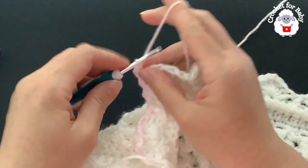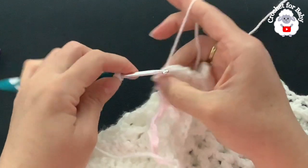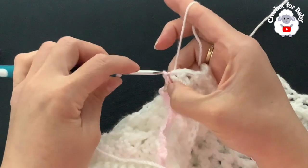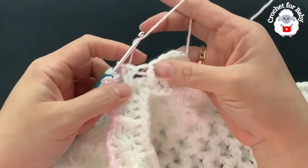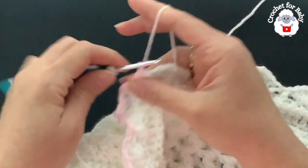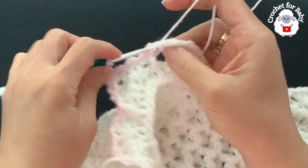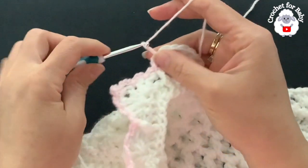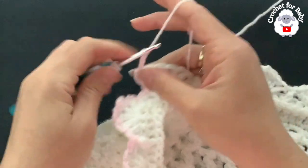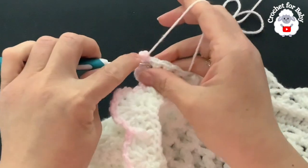Now we're going to work the other side of the fan. So chain 3, between the next two double crochets, make a slip stitch, chain 3, between the next two, make a slip stitch. Now between the fans, we have a front post double crochet. So chain 2 and make a front post single crochet, chain 2, and then go to the next fan, and in between the next two, make a slip stitch, chain 3, slip stitch between the next two, chain 3. In the center of the fan, make a single crochet, 3 chains, single crochet.